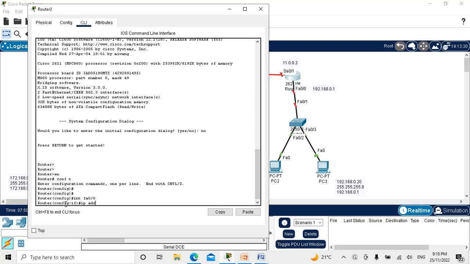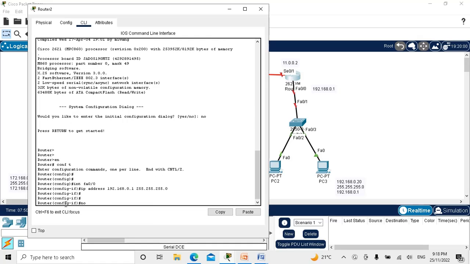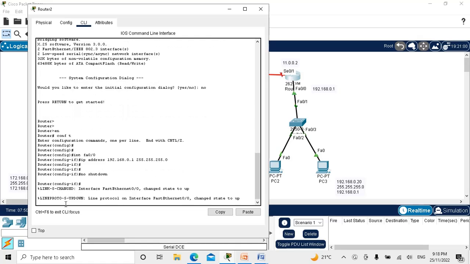Then assign IP, which is 192.168.0.1, 255.255.255.0, and then no shutdown.